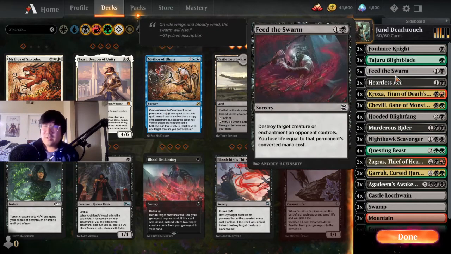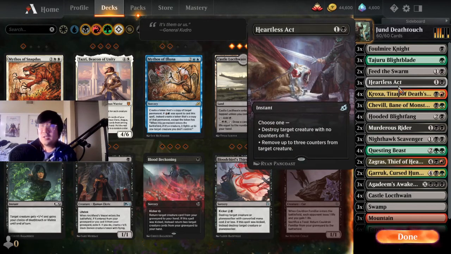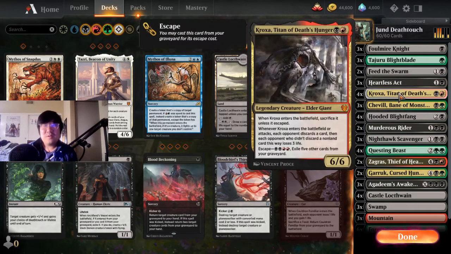So we got Feed the Swarm. I'm thinking about this for the control matchup, which is why it's only 2 of. Honestly, paying 6 to get rid of a Shark Typhoon might be worth it. So it's kind of my line of thinking. Heartless Act for the removal. We are playing Kroxa. So this is where the red comes in. I'm thinking about playing against Mill more importantly. So it at least gives us a little bit of something to use.